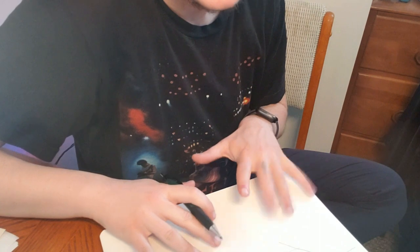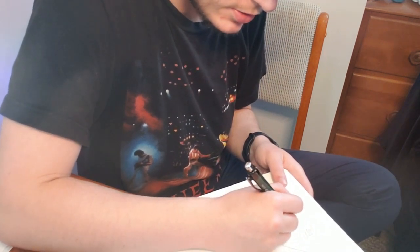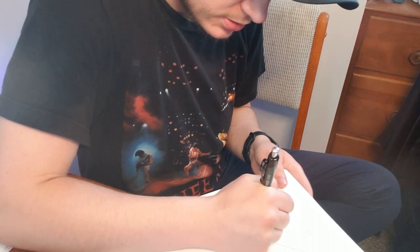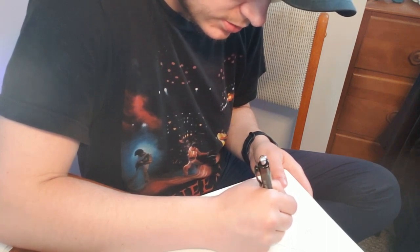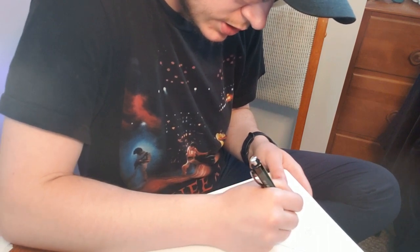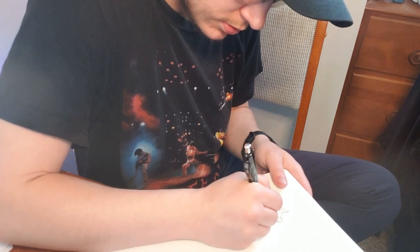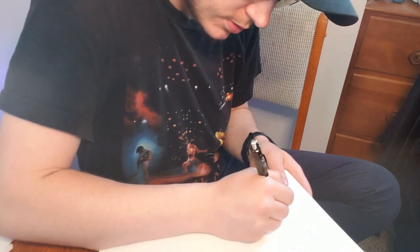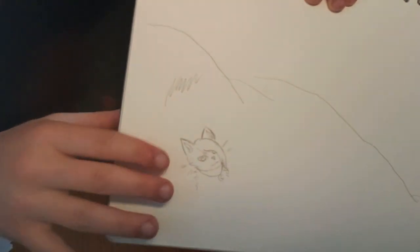I kind of like the sounds of sketching and pencil against paper, so I figured I could doodle the little channel mascot and that would be a nice, relaxing sound. Just a quick little sketch — nothing too fancy, not going to care about it too much. Give her some whiskers. What do you think? I drew where I could be on screen.